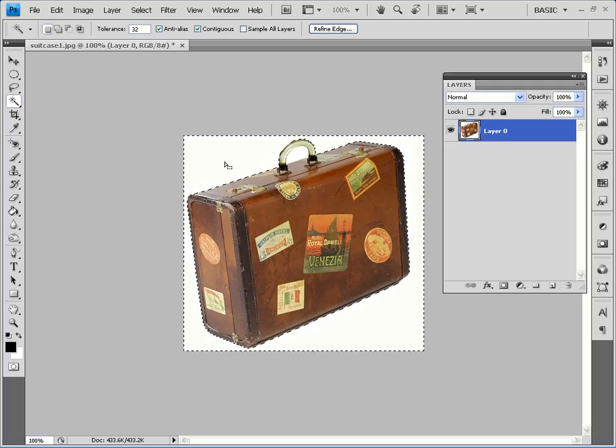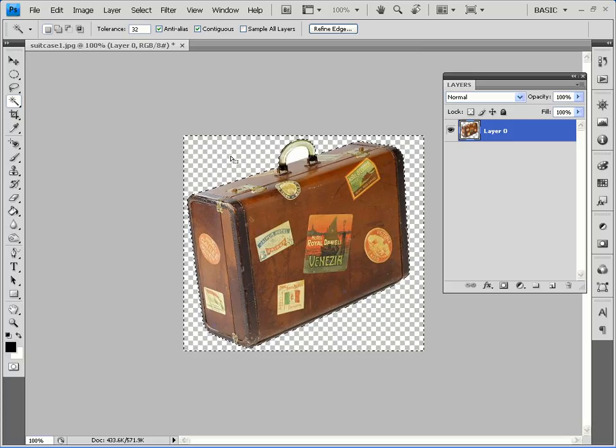As soon as I click on the white, you can see that it nicely selects all of the white all the way around the suitcase. And now I can just press the delete key on my keyboard and it's gone. But again, I have another little section of white right here. And this was a simple graphic that doesn't have a whole lot of detail to it. You may have to select a lot of white to get it to disappear like you want to. I'm going to deselect there, and now I'm done.